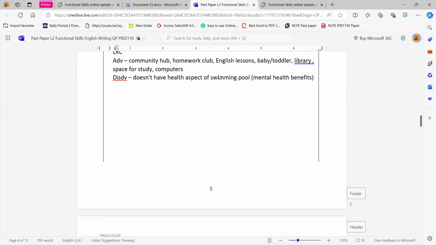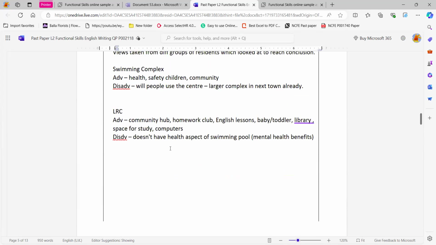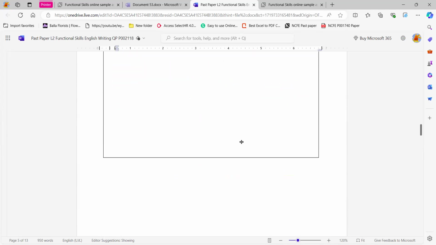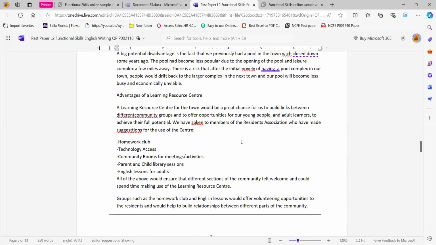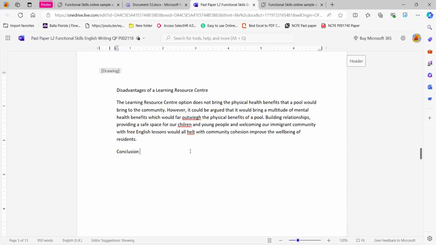And in my plan, oh, I didn't do a conclusion in my plan, so I'm just going to add that. So I'll put in my subheading, conclusion and recommendation. So that's highlighted straight away to the assessor that I am including that recommendation from the task.